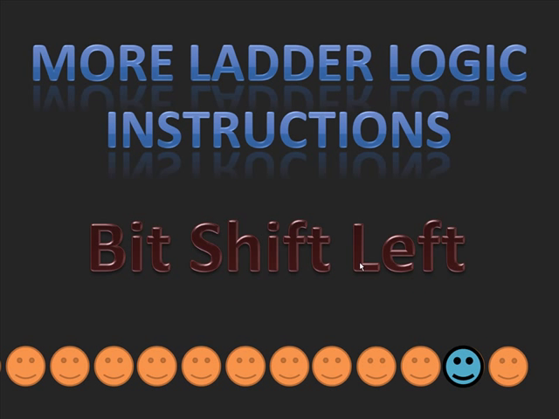Every time the bit shift left executes against this memory location, the state of the load bit, which you'll see in the instruction, is placed into bit 0. And each time you shift it, whatever you have formerly placed in bit 0 from the load bit moves along.